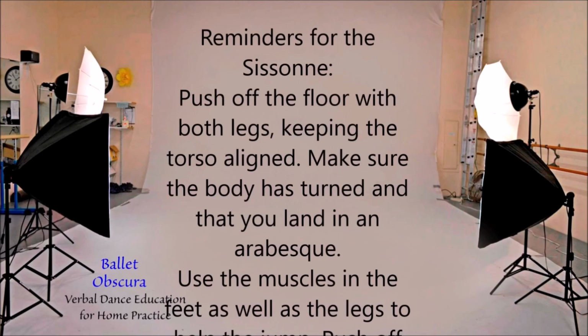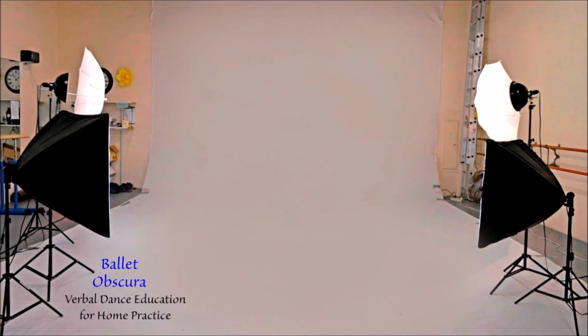Reminders for the Sissonne: push off the floor with both legs, keeping the torso aligned. Make sure the body has turned and that you land in an arabesque position. Use the muscles in the feet as well as the muscles in the legs to help the jump. Push off the floor with pointed feet. Make sure the feet are pointed and the knees are straight when in the air.